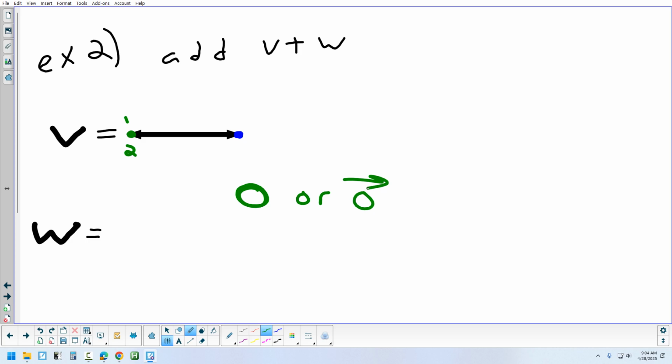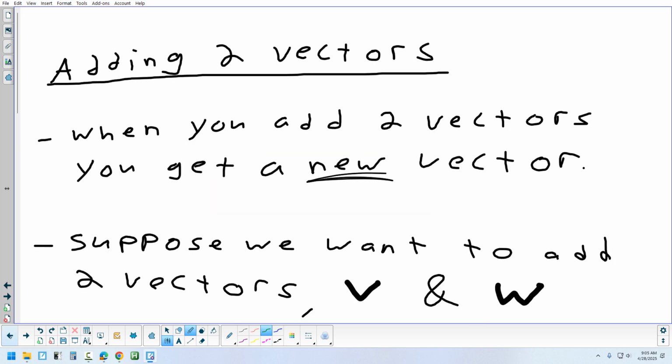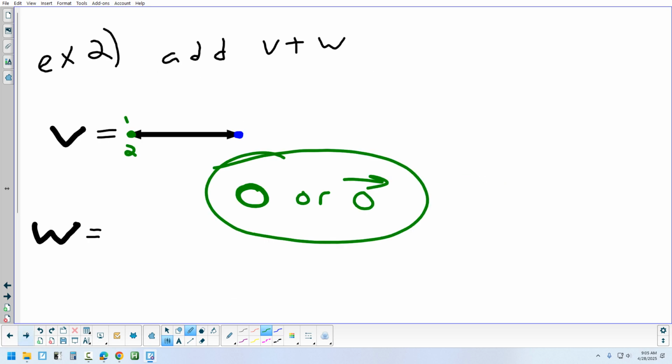It's a special case. Technically, it's the only vector you can't draw because it has no length to it, and it has no direction. So it's a special case. But that is how you represent the case where two vectors combine together and cancel each other out. If you just put the number 0, that is wrong. When you combine two vectors, you need to write your answer as a vector. So it's not the number 0, it is the vector 0. Any question on that?